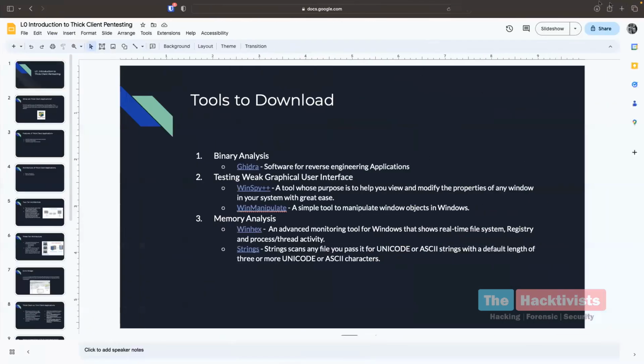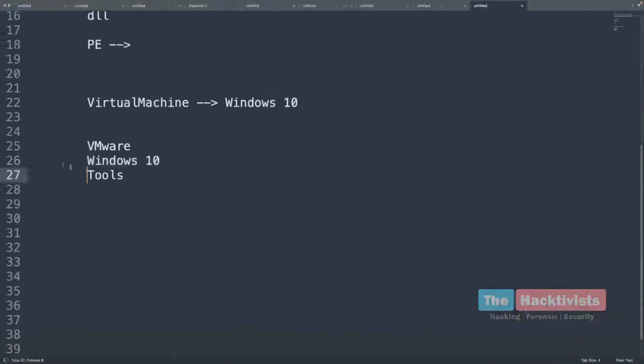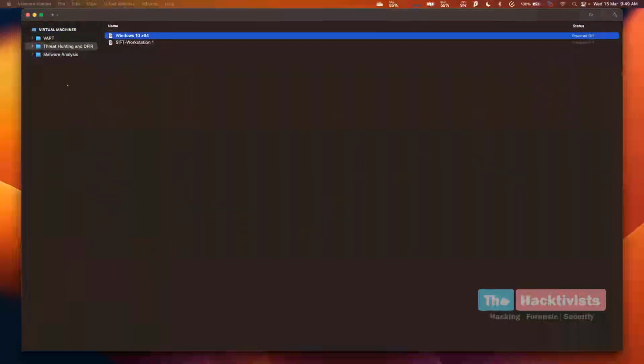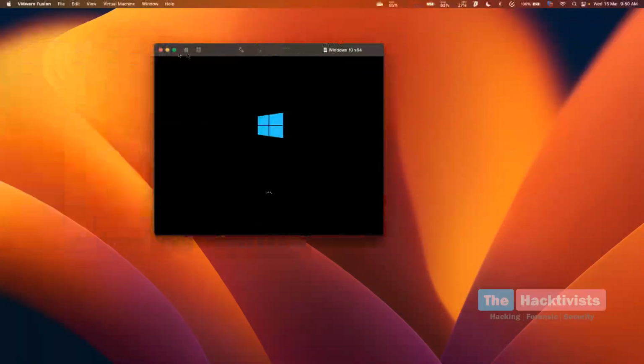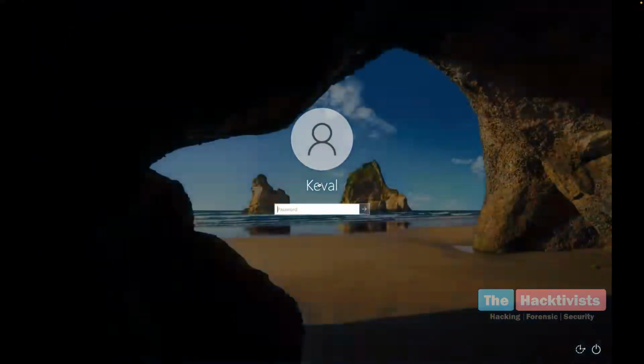What we need to do here is first of all download Windows 10 on our system, right? If you are using Windows 10 as your main operating system, you will not get the correct download link directly. So I will show you how to download Windows 10, and then in our next session, we'll understand how to configure the environment as well.